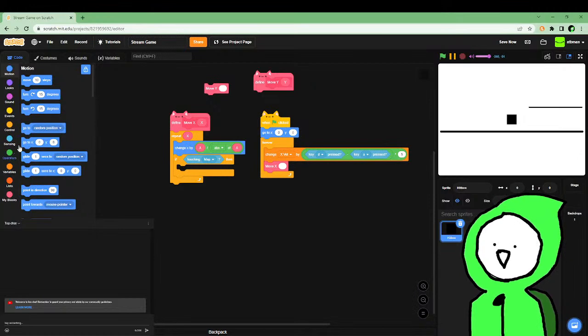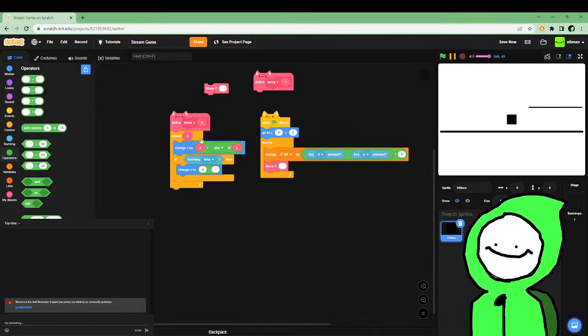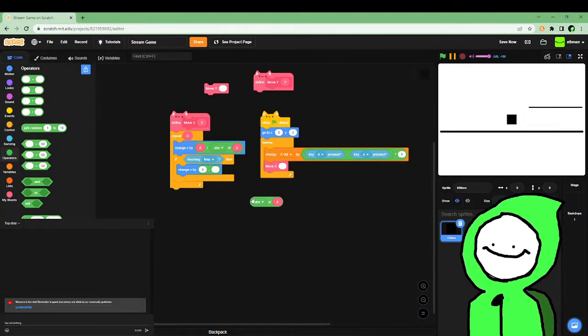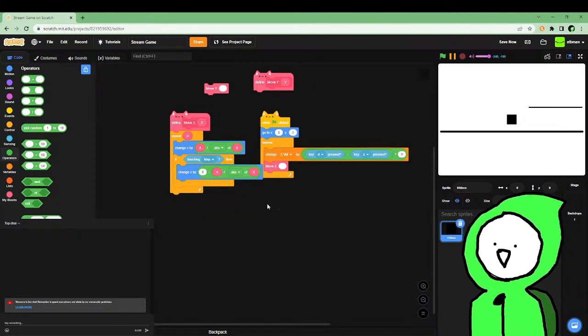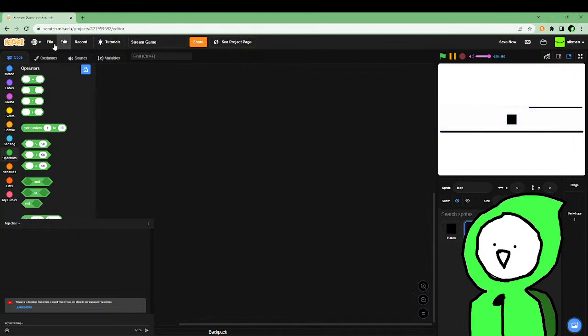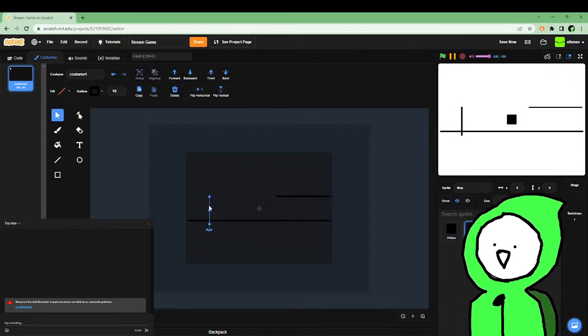So touching map, change X by 0 minus this. So that's gonna just be an inverted version. So also we're gonna do this real quick. So we're just going to copy and paste this over here.